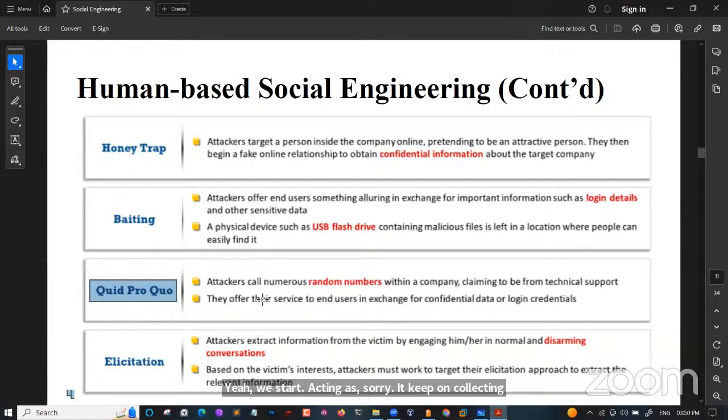The attackers gather some phone numbers of the employees of the target organization, and then start calling each number, pretending to be from some different department in the same company, like the IT department. So attackers eventually find someone with a genuine technical issue and offer their service to this person. Now the attacker can ask the victim to follow a series of steps and type in specific commands to install and launch the malicious files.